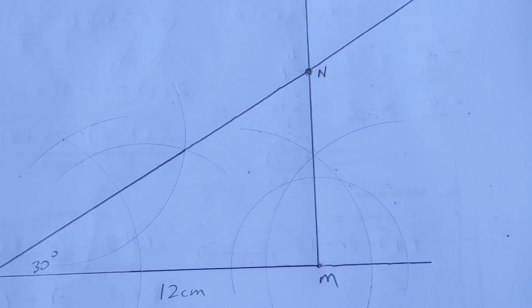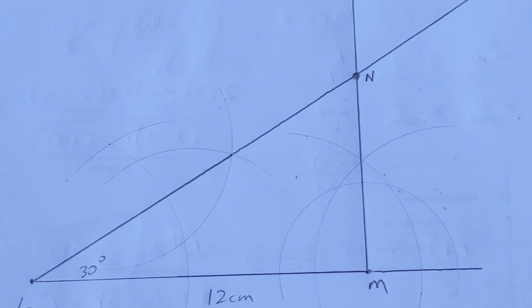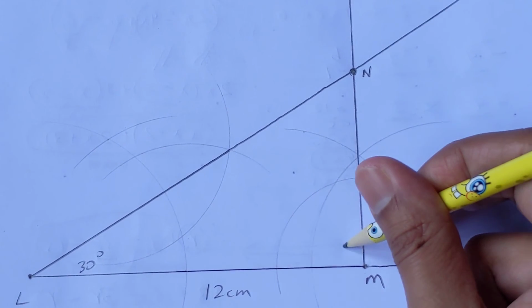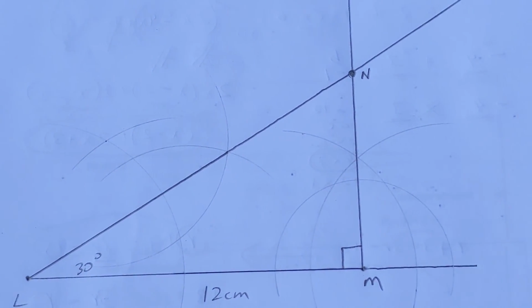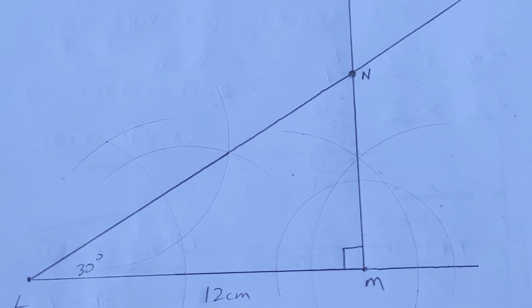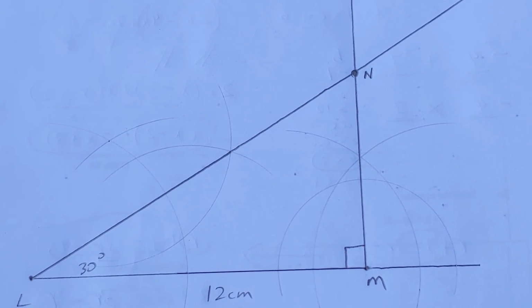And that's it. Sometimes they could ask you extra stuff. So that's my diagram there. Put in my little box to represent 90. Sometimes they could tell me measure LN, MN. Sometimes they can ask extra, but in this one it was pretty basic. Just draw the shape and that's it.